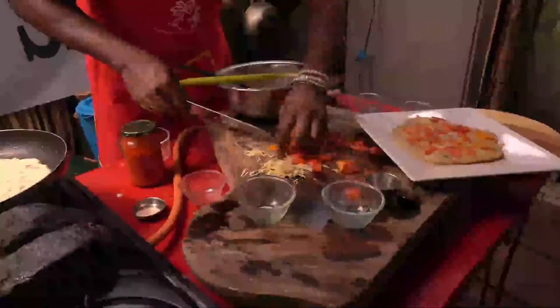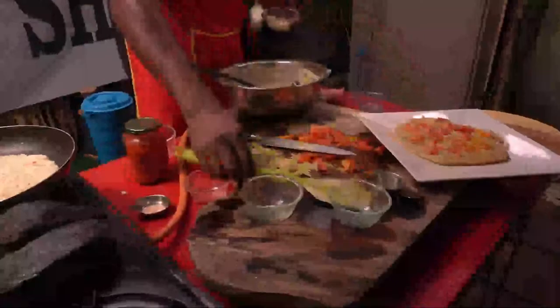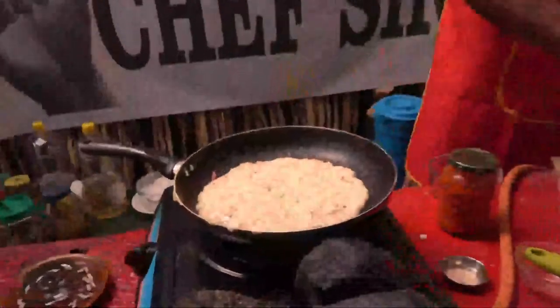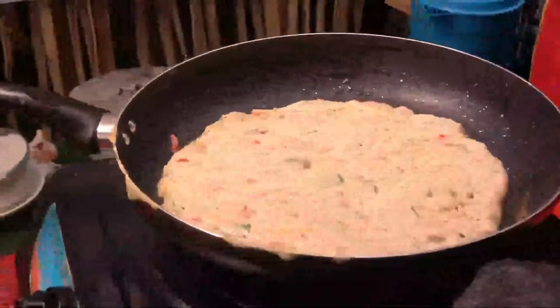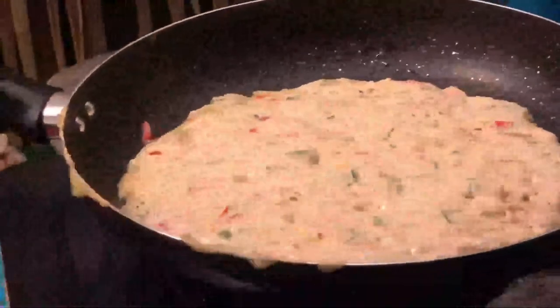Let's get things not to be so. Okay, I want to mix the rest of the cheese in here. You see, what you have to do is just look here. You see when it starts to pop? Just like when you're making pancakes, it's exactly the same. But you see why we call it pancake pizzas? That's why we call it pancake pizzas.